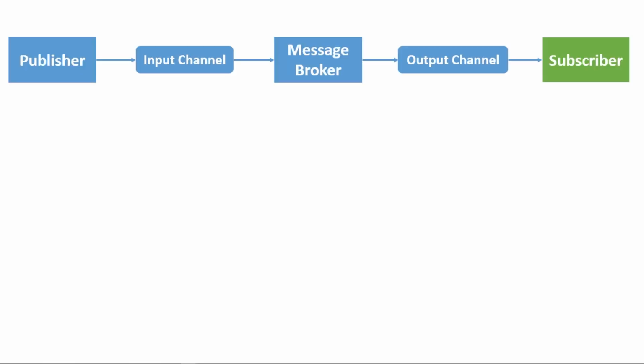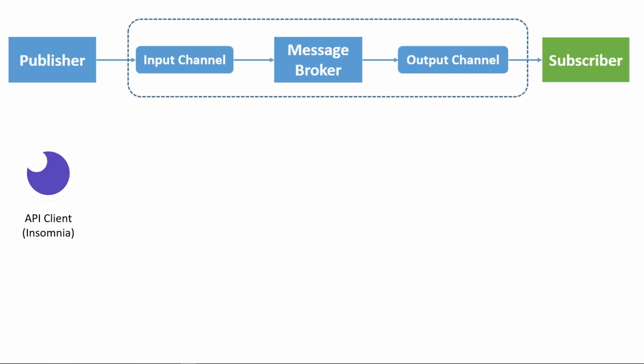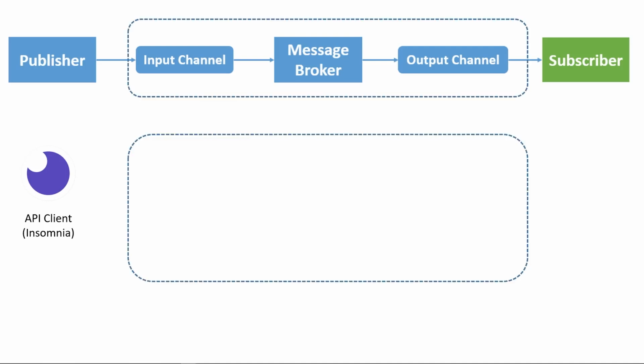And then the last slide before we move on with coding, just a bit of a mapping of our architecture onto the pub sub model that I have along the top there. I've just shown one subscriber, but again, please do bear in mind there could be multiple subscribers. So as you've already seen, we're going to use Insomnia as our publisher. For our message broker and the input and output channel, we are going to build that ourselves as follows.